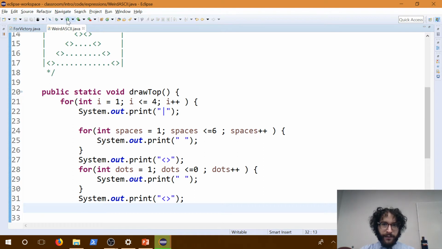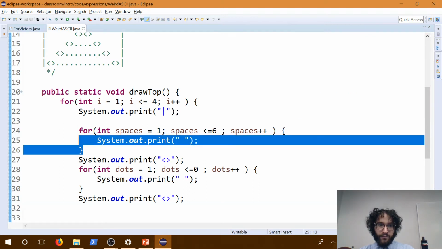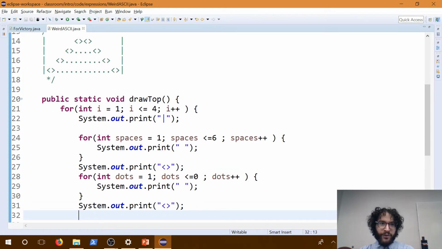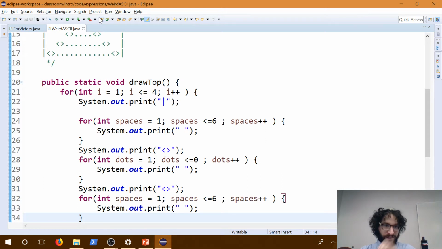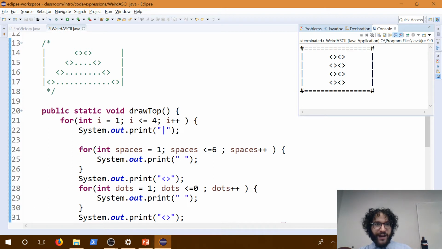Let's see our progress so far, by the way. Always check your progress. If you're just starting, you should check your progress each time you write these lines, rather than trying to figure it all out all at once. So 6 spaces, then this thing, and now we need 6 more spaces after that. If we've got 6 here, we've got 6 here. If we've got 4 spaces here, we've got 4 spaces here. If we've got 2 here, we've got 2 here, and 0 here, we've got 0 here. So it always varies by the same amount. So now it all looks identical to that top line.